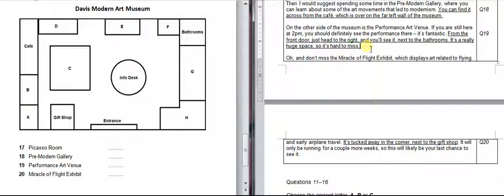I think number 19 reminded me of the other map one that we did. We started from the entrance and went to the right, and E was a little bit that way, starting from the entrance. But definitely C and A were not tour-like at all. We needed to listen closely for across from or in the corner next to. Those location words turned out to be the most essential ones. All right. Now let's move on.